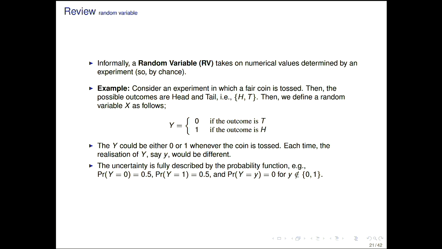Okay, so random variable. What is a random variable? Actually, it is not easy to define random variable formally. But one thing that I want to keep in mind is random variable is not a fixed number. A random variable has lots of uncertainty, and this uncertainty is captured by distribution.